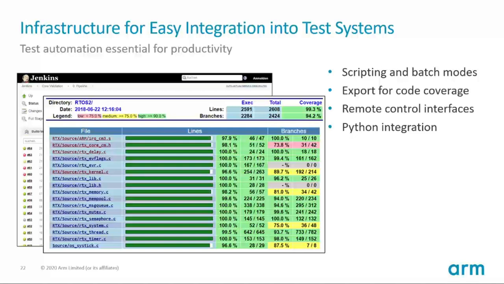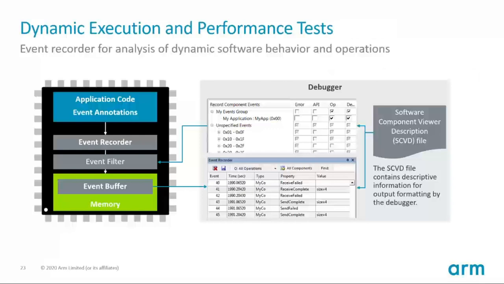We are using this approach during the development of our FUSA runtime system. When visiting one of our key customers they explained how difficult it is to validate worst-case execution timing of a real-world system. We have a technology that helps here a lot. The event recorder is based on annotations in your system at critical execution points. The events can be filtered and the ones you are interested in are recorded in an event buffer. Each event gets a timestamp along with other information that is formatted by a debugger using an XML description file. This keeps the software overhead in the embedded system down to a minimum.